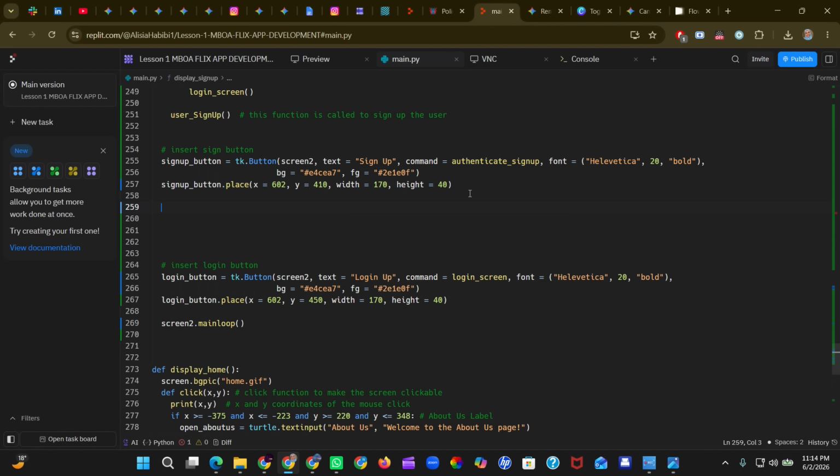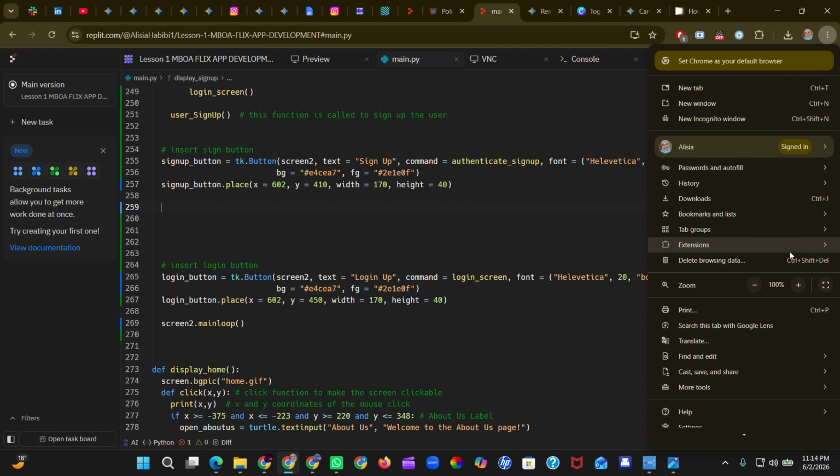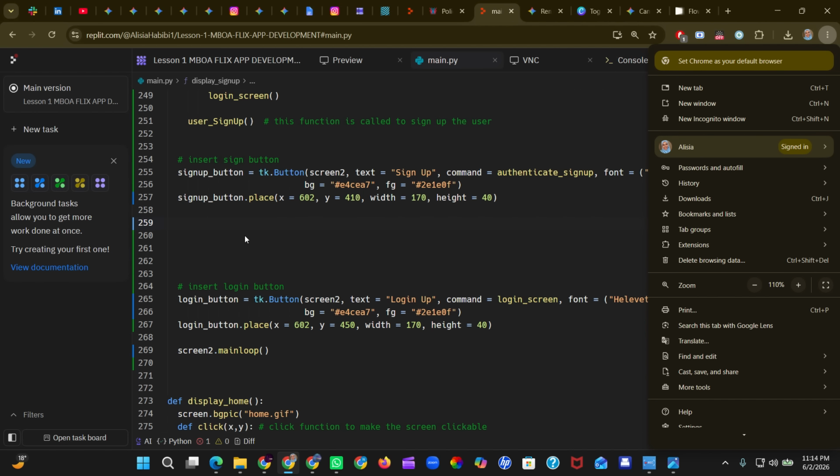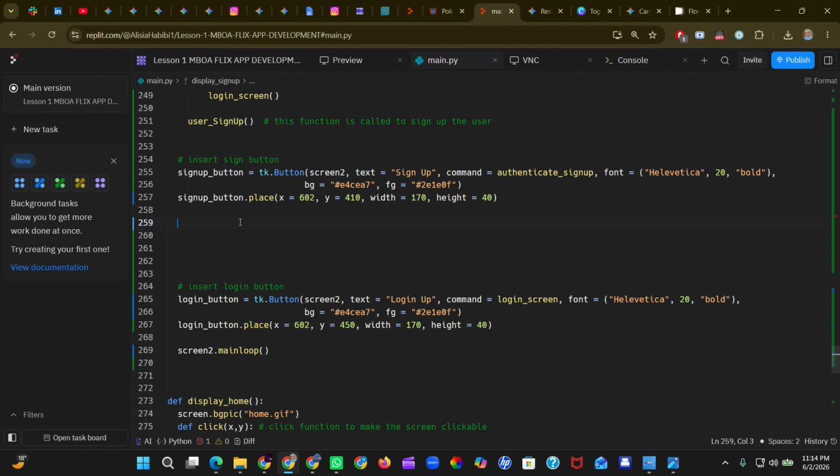However, we need to make this compiler smart enough so that if anybody types in something on the sign up screen, where we have those text boxes, and tries to log in, it shouldn't let them. So here we're going to be checking whether a user enters data or leaves the text boxes empty and clicks on the login button. Okay, we want to handle that.